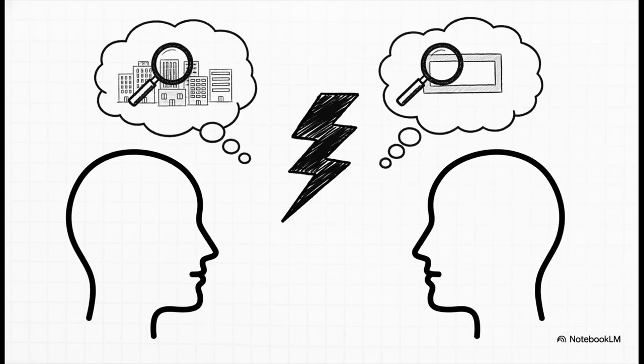But hold on, because there is a massive trap hiding right here, and we call it the ambiguity problem. Think back to that first requirement. What exactly does the word search actually mean? A doctor might expect search to mean typing in a patient's name and having the system instantly scan every single clinic simultaneously. Why? Because mental health patients can sometimes get confused and show up at the wrong clinic.